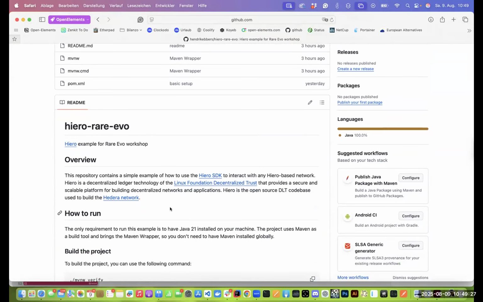And what we want to do is, first of all, have a look at those different ways that you can use to interact with a Hiero network, and then have a look at what different kinds of networks we can interact with. Because as good as testnet is, I don't want to use that in CI. And as good as Hedera testnet is, if I'm sitting in a plane without internet, I cannot work against that. So I need a different solution. And that's what I want to show you today.